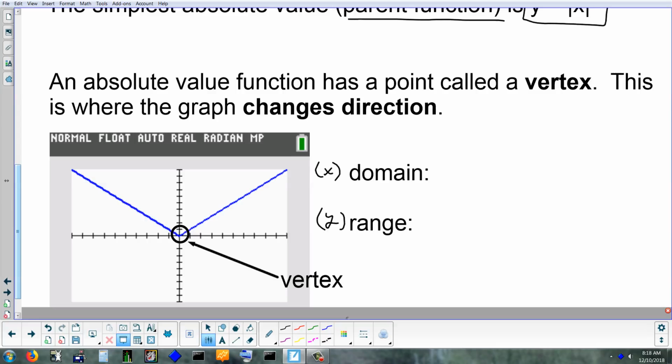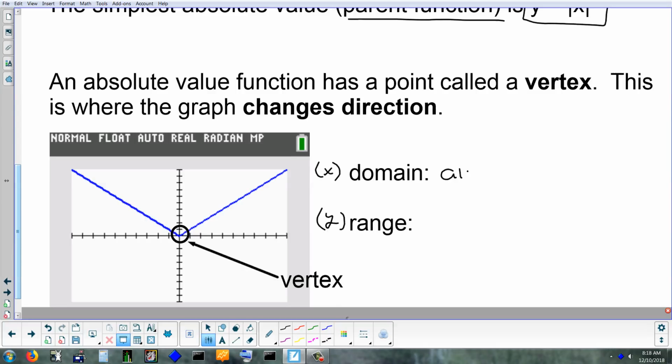So this graph goes left forever. I mean, it's also going up. And it goes right forever. It never stops. So does anyone remember how we described that? If it goes on forever in each direction, I think it was 3 words we said. Blank, blank numbers. Anyone remember? All blank numbers. All real numbers, exactly.